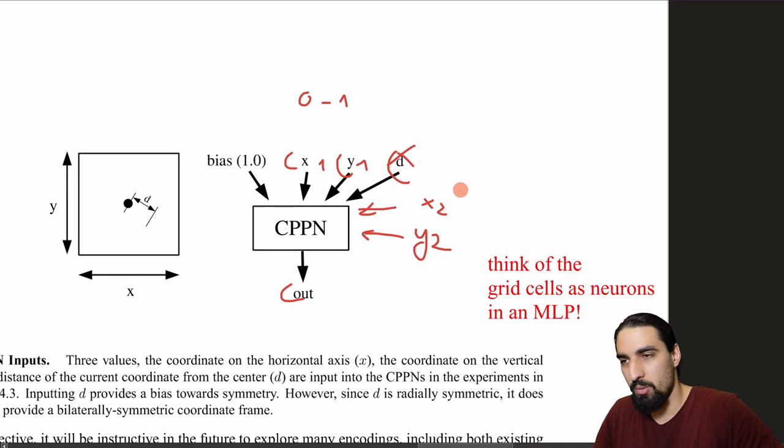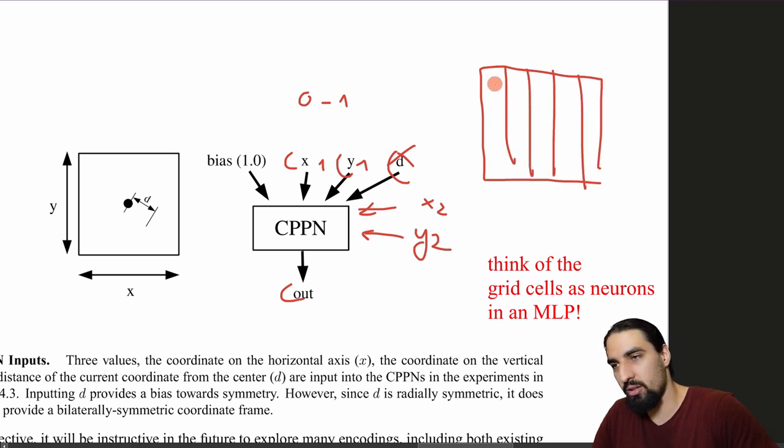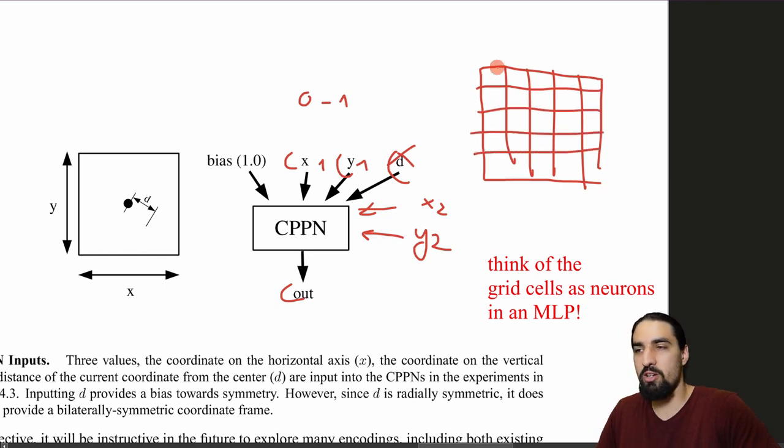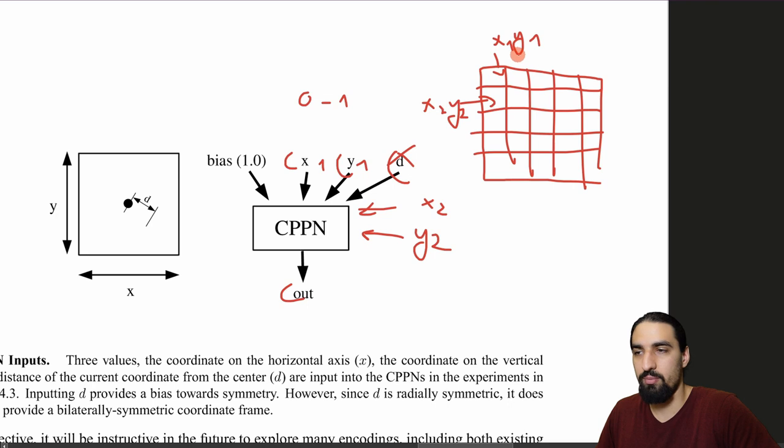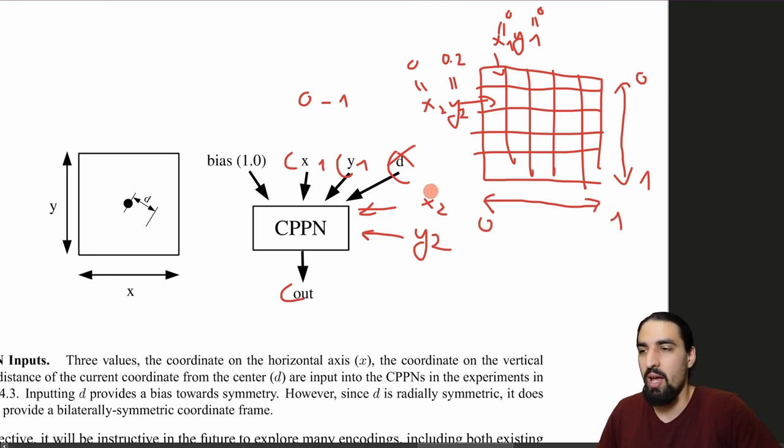And what's now interesting is how you can interpret this. So imagine we have a grid like this. Let me just draw the vertical lines and the horizontal lines. And let's now imagine you input the coordinates. So this is X1, Y1, and this is X2, Y2, and you plug in these numbers. So this is going to be, for example, 0, 0, and this is going to be maybe 0 and 0.2, because basically what I've done is I've normalized the length of this grid. So this is where 0 is, this is 1, and similarly here, 0 being here and 1 being here. And then we just take the coordinates and you get some number as the output. And you can interpret that as a weight of the connection between these two cells.